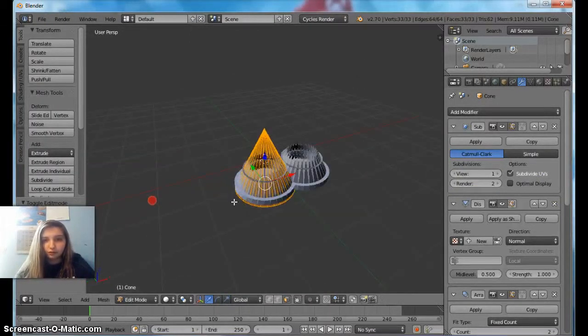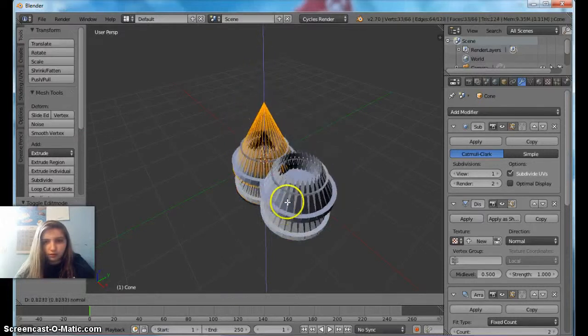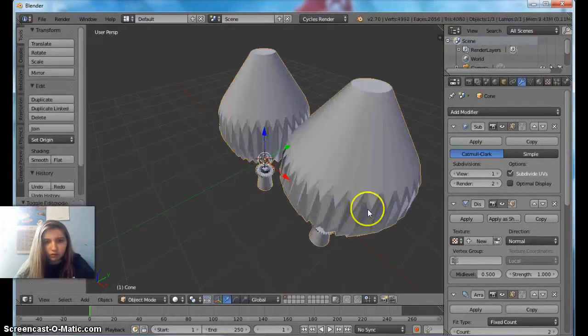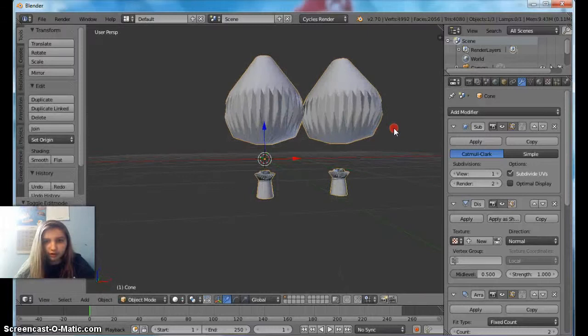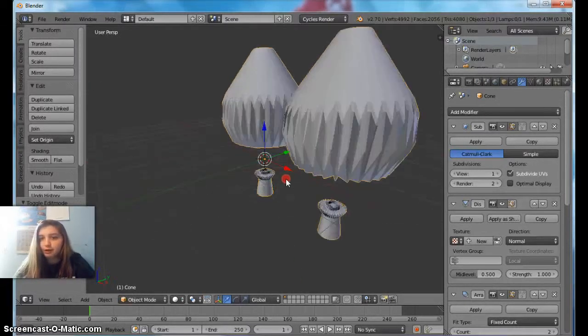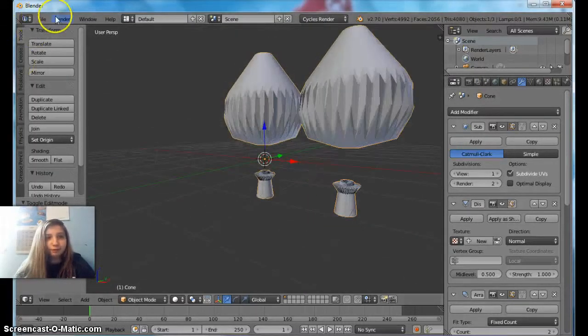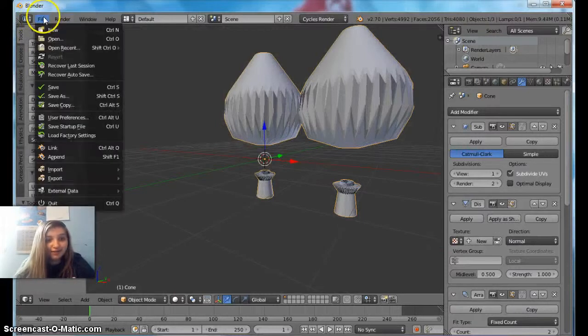As you can see, the original cone, what it looked like. I don't know if it'll let me extrude it. Will it let me extrude it? Don't ask what I just did, because I don't even know. I'm still trying to figure it out. It looks like floaty Christmas light bulbs. I don't even know. But that's what that is.